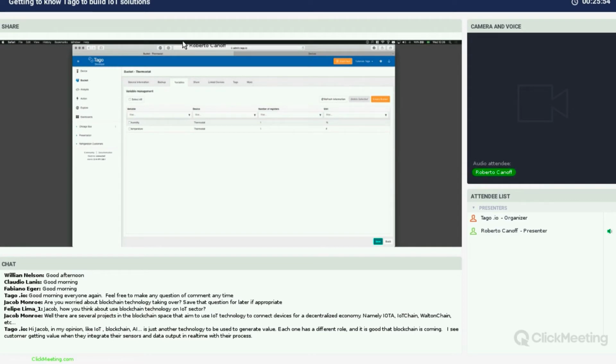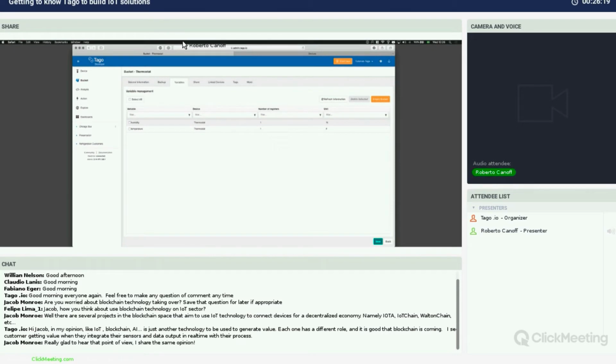What I want to show you here is that your variables in this application are created as soon as your device sends them. So let's say you need to send another variable. You send the data, and Tago automatically creates that variable for you.